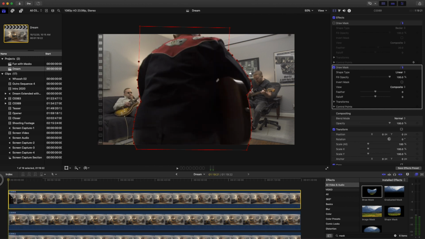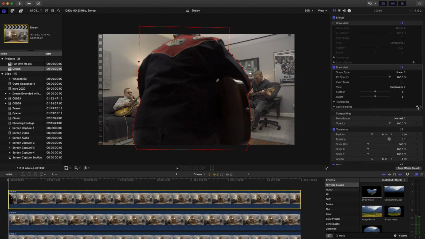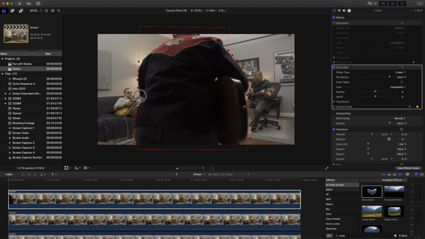So if we go back out here, using control points, we can add a keyframe. So now all of those items are keyframed on frame number 1. If I press K and then L, I can advance my clip one frame at a time. I can add another keyframe and then adjust these points so that they stay right along the edge. Now it's not important that I do the entire figure. I only need to do the areas where he is overlapping other players in the scene.